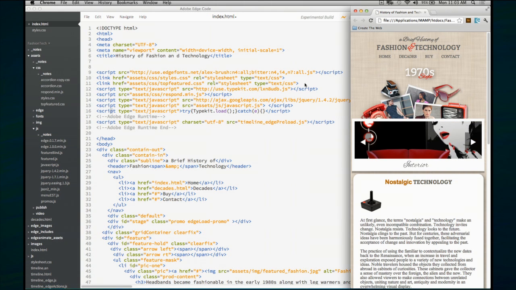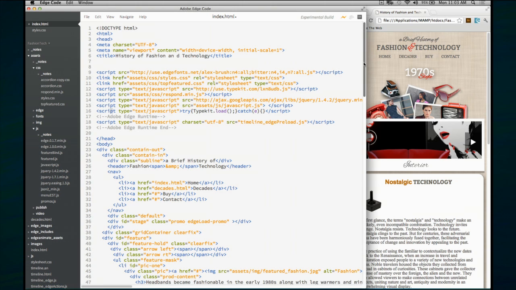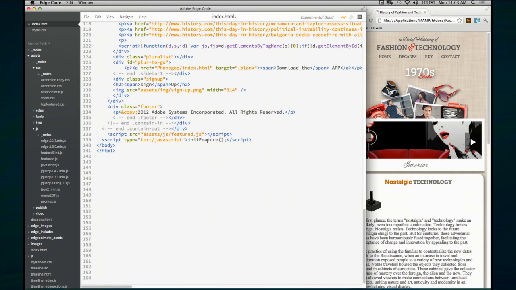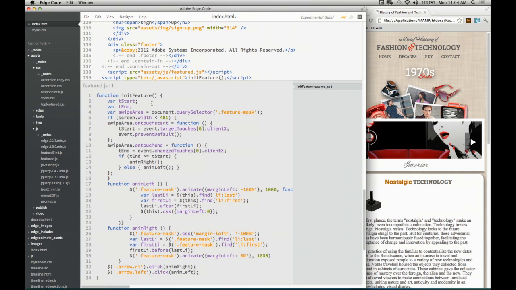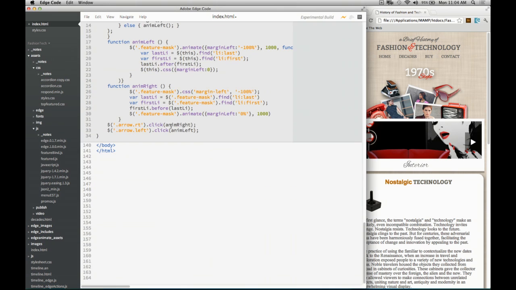Yep. So what you typically do is you'd identify the HTML page, determine where maybe that function call is, and then sort through the different JavaScript files to find out where that JavaScript function is. Well, luckily, with Edge Code, I just select that function call, and I can go to quick edit. So let's take a look. Within the context of my page, I can actually jump right out to that function. Okay, nice. So I don't have to navigate through all these various pages. Right in here, I can change what I need to change. Just reversing the direction right here quickly.